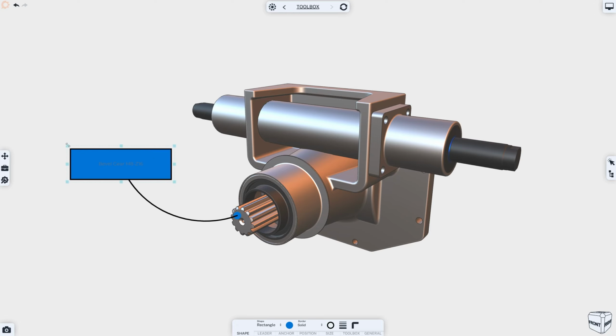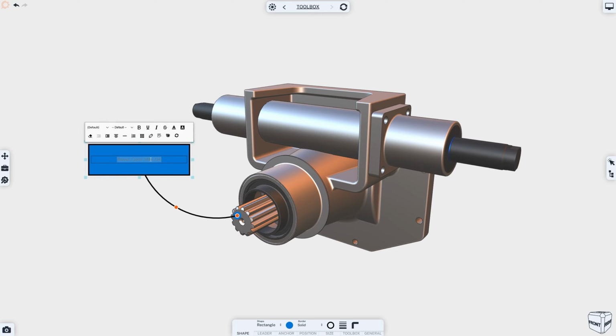The formatting of the text can be customized using the flyout toolbar. Here, I'll modify the size, font, weight, and the color of the text to make it stand out against the background. Since this is a text item, I can also change its content.